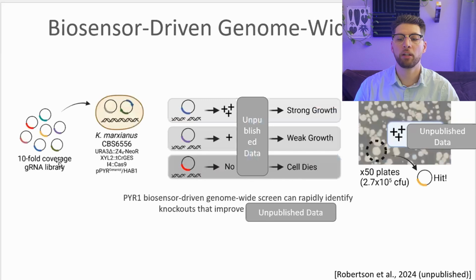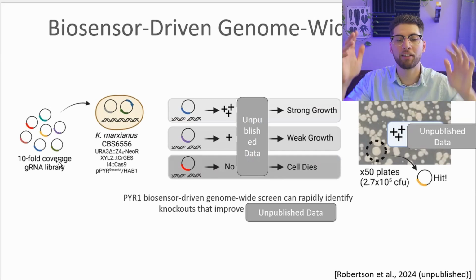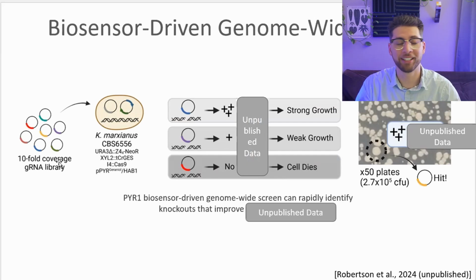Now we want to implement the Pure One biosensor technology and the CRISPR genome-wide screen technology into a single system. And again, this is a project that I've been working on since the beginning of my PhD in various forms. Just as a very brief overview, we have this new genome-wide library, this guide RNA library, and instead of Yarrowia lipolytica, we're working with Kluyveromyces marxianus now to produce one of the terpenes that we have biosensor for.